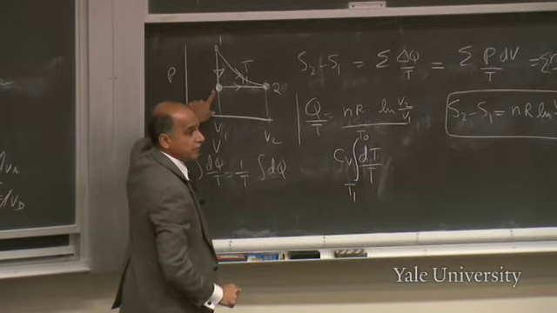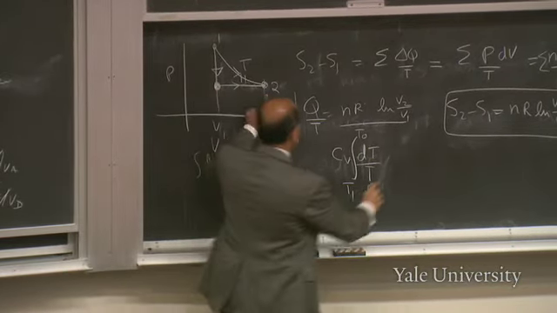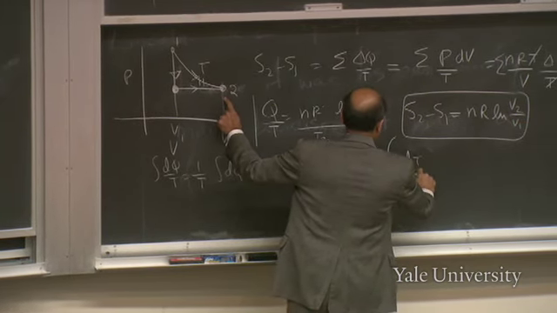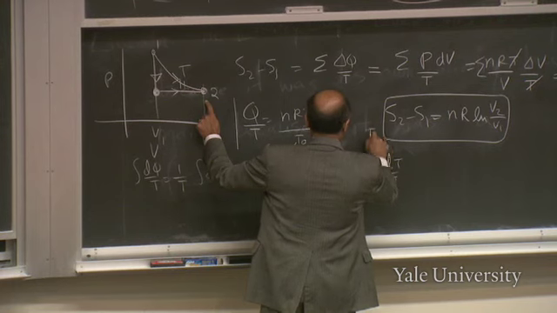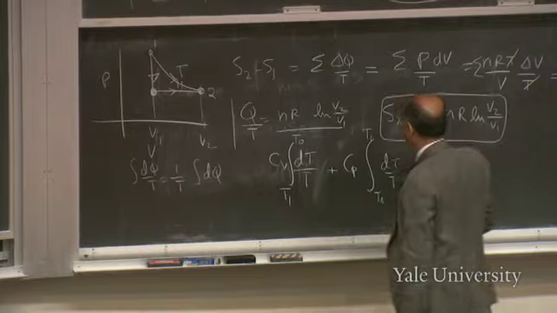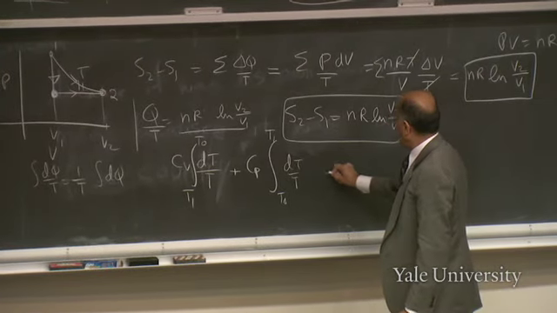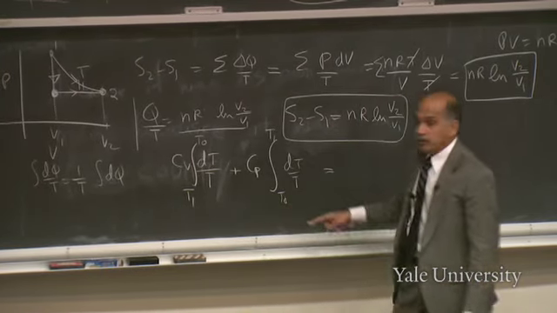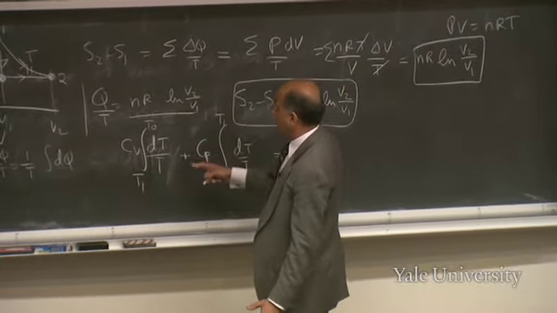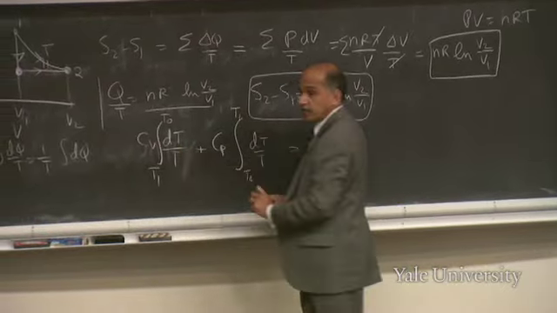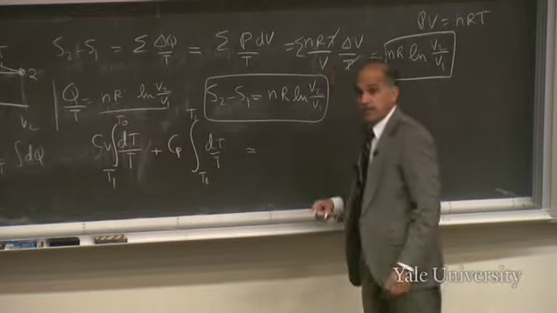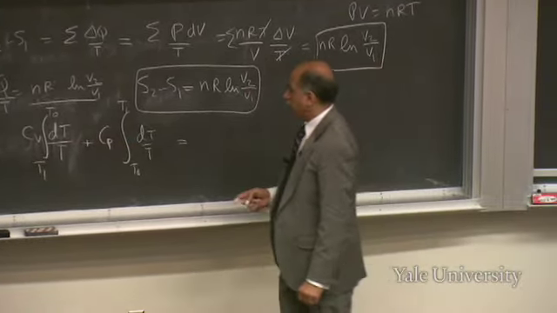That's the entropy change here. Then in the horizontal part, since I'm going at constant pressure, I go Cp dT over T from T0 back to T1, because this T1 and T2 are the same temperature. I have to add all these to get the entropy change. Now it's a 2-step process. You come down because you're at constant volume and you're doing something to the gas. dq is Cv dT. Horizontally, you're at constant pressure. dq is Cp dT. That's the definition of specific heat at constant volume, constant pressure.